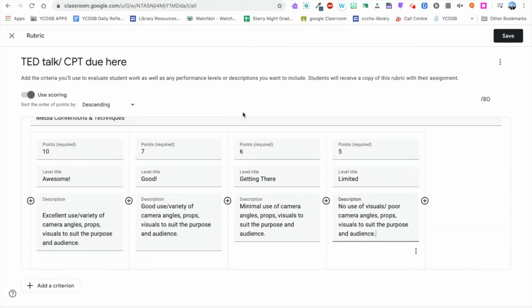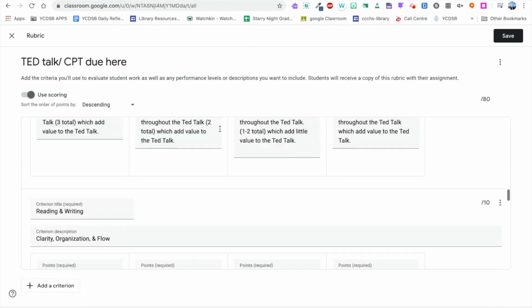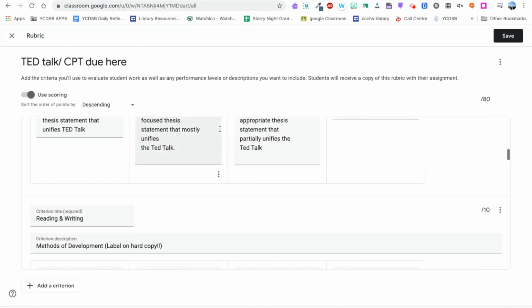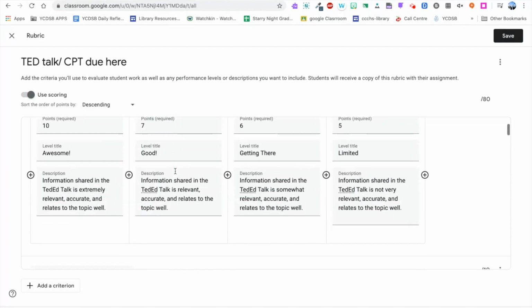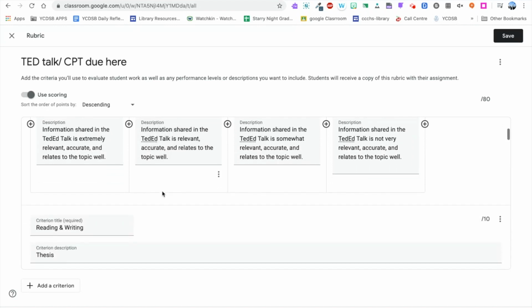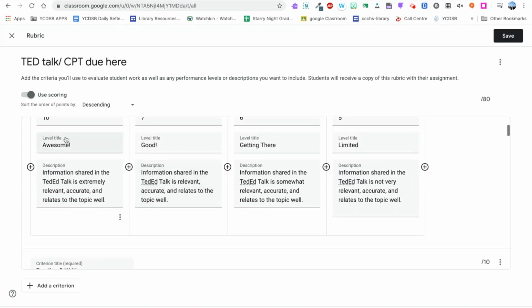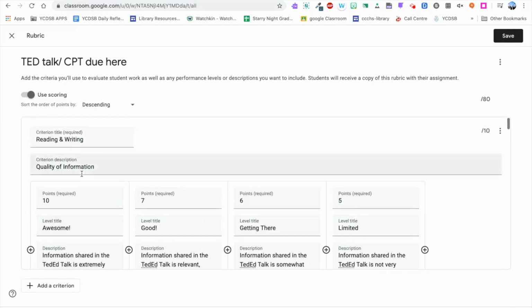So I have completely copied and pasted the criteria for my rubric. Now, the best practice for this might be, well, it definitely is, to co-construct a rubric with your students so they know exactly what the criteria is. So you may want to pull this up when you have a Google meeting, a synchronized meeting, and just make sure that the criteria is very clear.